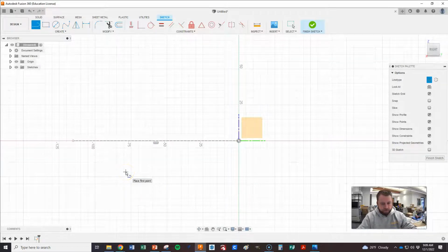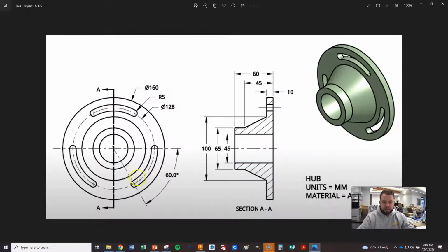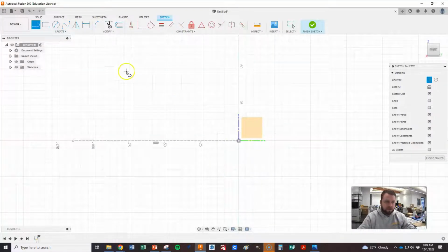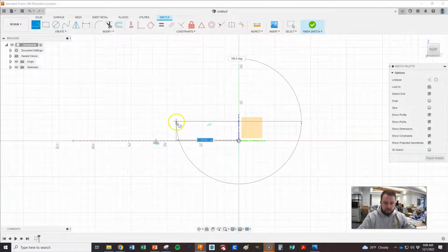Alright. And then let's go back and, oops, that's not the one I want right there. Take a look at this. I'm going to draw this as like an L first, and then we can add this angle, and then I'll worry about these slots later on. So this is going to be a real rough sketch. I know some of you guys don't like it when we do that, but I'm going to turn that part off. So away from this line, hovering up there, I'm just going to draw it out.